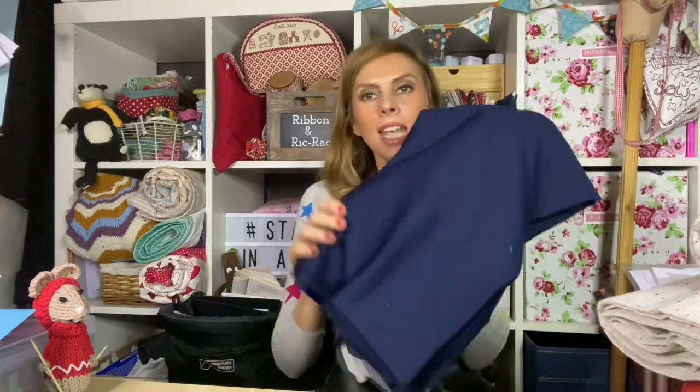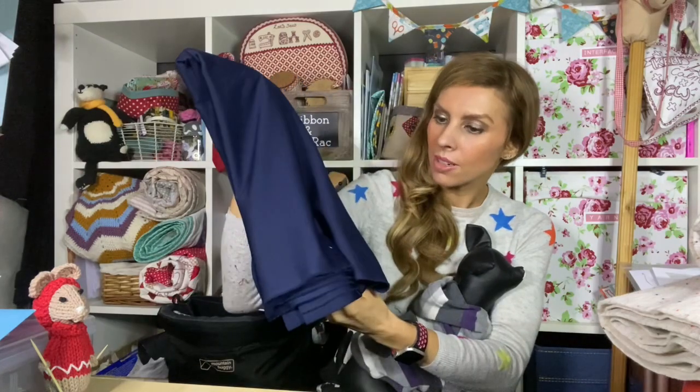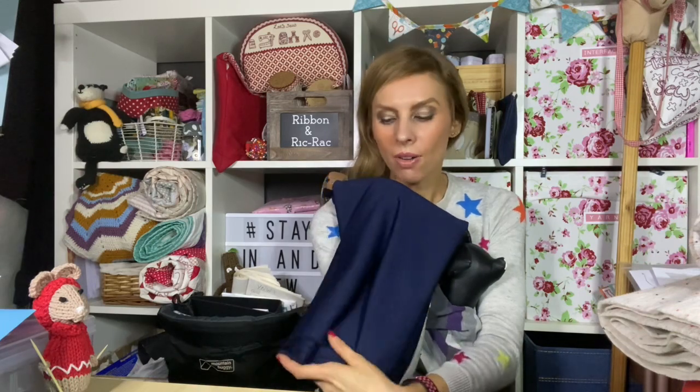And this one is basically a sporting fabric. And I think what I'm going to make, this is not set in stone, but I might make some ice skating leggings. It just depends, you know, how it is really. Is it going to be a bit cold on my legs? Maybe. I might not end up doing that, but it will be something sporting at some point. Like, it could be my next figure skating dress, couldn't it? My first dress I ever made was a figure skating dress, and it was a cream one, but how nice would that be? Yeah, I think I might be revisiting the pattern that I used last time, actually. Yeah, I can see that being a figure skating dress, actually.